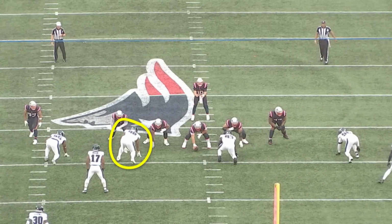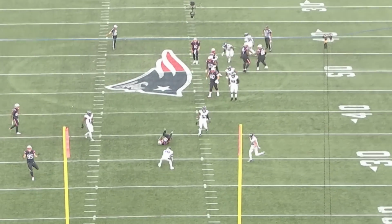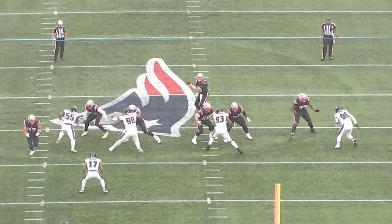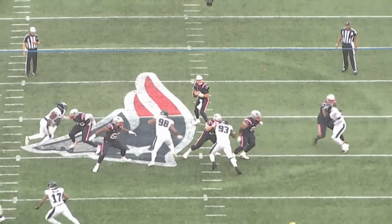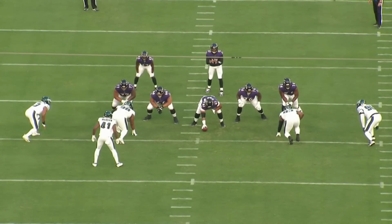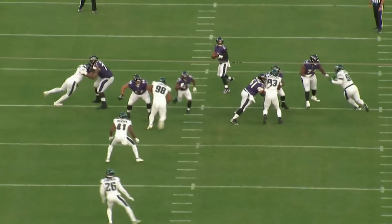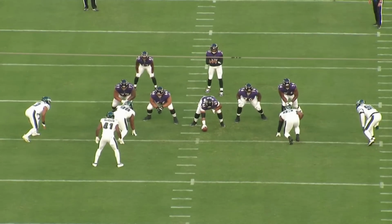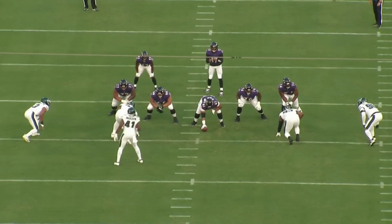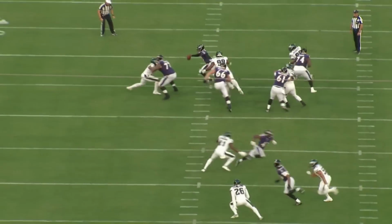The move where he most put that on display, though, that was his inside club move, where Carter would fly out of his stance and he would swing that inside arm and knock opponents off balance while swimming past them with his outside hand. Now, this was his first snap in his first preseason game. First time he ever takes the field as a pro player. It's 3rd and long, and he wins with that exact move to get a pressure to force an incomplete pass. And throughout the season, this was Carter's go-to rush move, especially in the first half. It proved to be very effective for him time and time again.